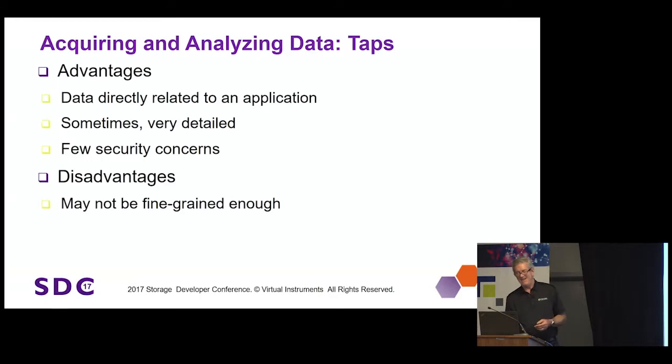So taps give you direct access to the application, can be very detailed. There's few security concerns because that data, that proprietary data, just isn't collected. It's not even looked at. Disadvantage, you may need a little finer grained timing than we can get from the taps today. We're on a frontier now. We're trying to get the data in and get it in at the finest resolution possible is the goal. And our technology is slowly rising to where we can do that better.